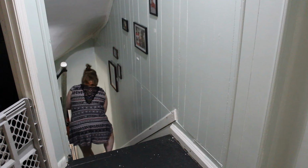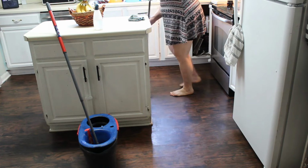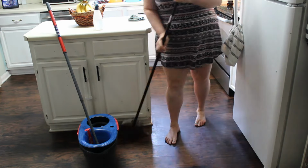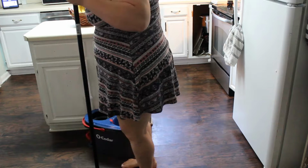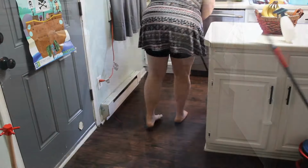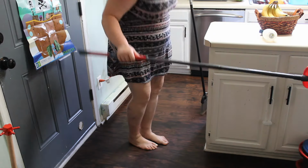When I have time, I like to clean all the hardwoods at the same time. So what I do is I start from the top, sweep my way all the way down, make one big giant pile, and then I do the same with the mopping, and it's just a way to get it all done. It is a big task. It feels like it takes forever. I believe it does take forever.